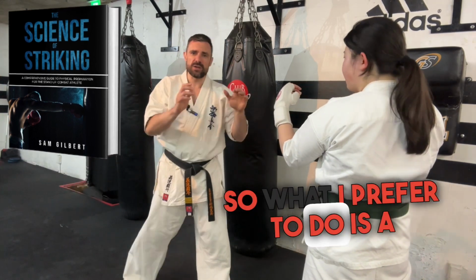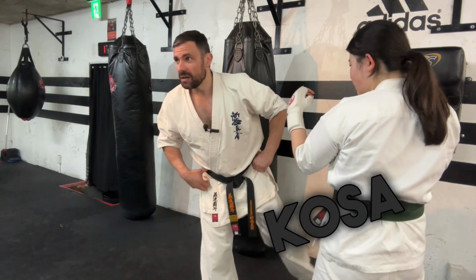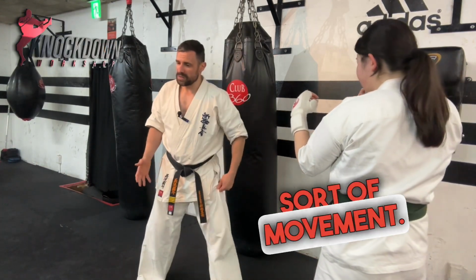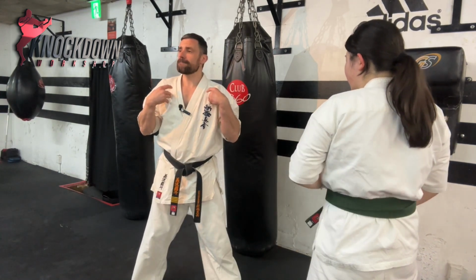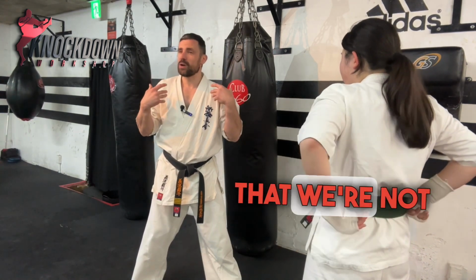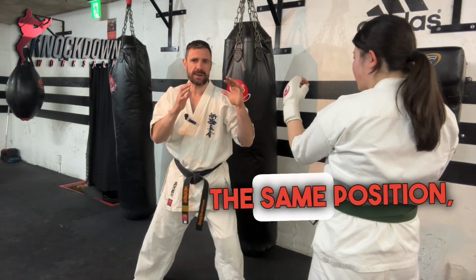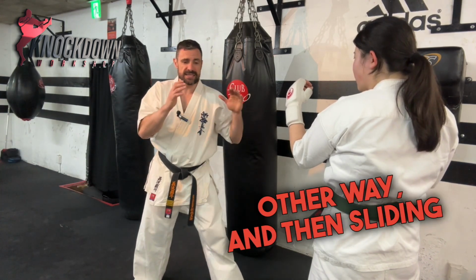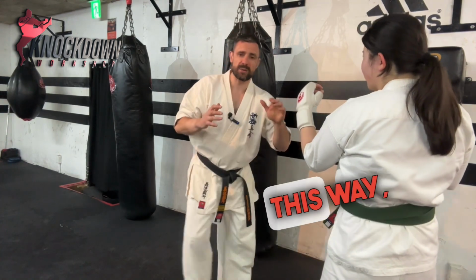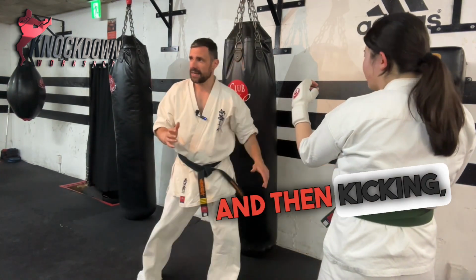So what I prefer to do is a slide in, right? This is similar to our Mai Kosa Yokogeri sort of movement. So you're sliding the foot across, but the same thing with the upper body in that we're not twisting, okay? As we're sliding across, we're keeping the upper body in the same position, and if anything, rotating it slightly the other way, and then sliding across, and then kicking gedan this way, okay? So keeping the upper body in the same position, sliding across, and then kicking, okay?